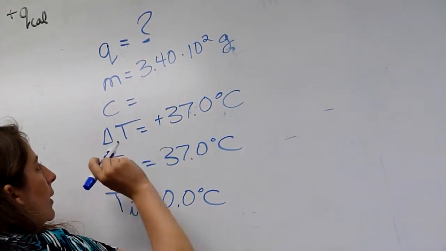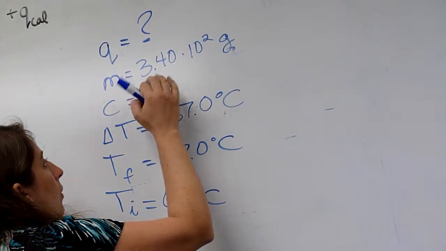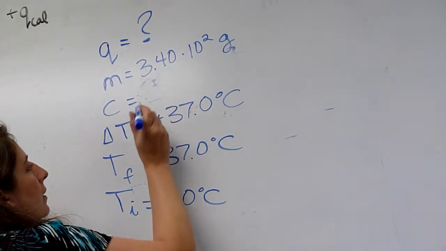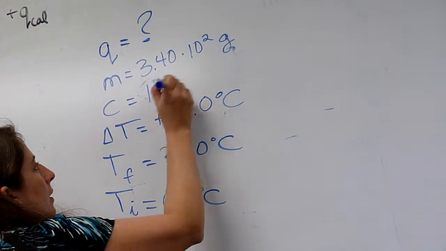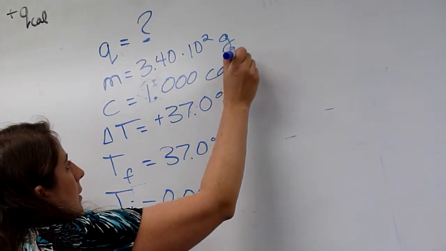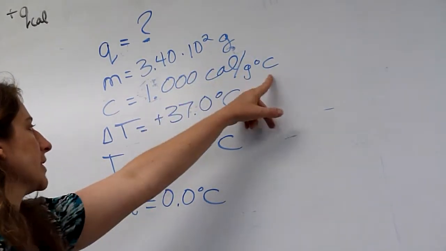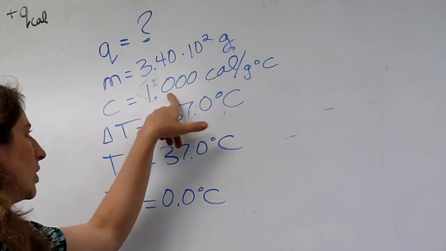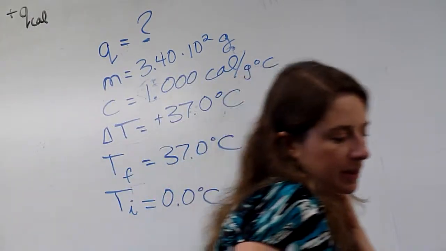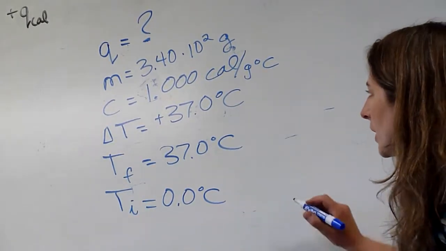And do we know C of water? We're trying to find calories, right? So that would be 1.000 calories over grams degrees Celsius. Yes. So just like we have joule per gram degree Celsius for water, it's also 1 calorie per gram degree Celsius. And he's giving us four significant figures for that, I think. All right, so we'll plug into our equation.